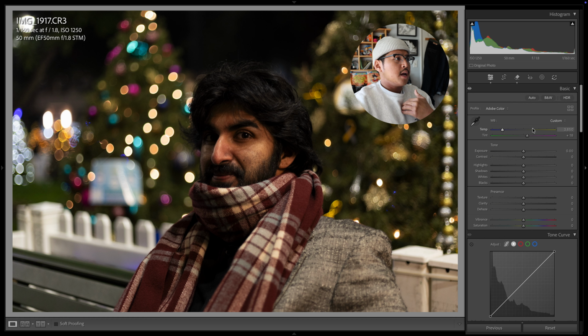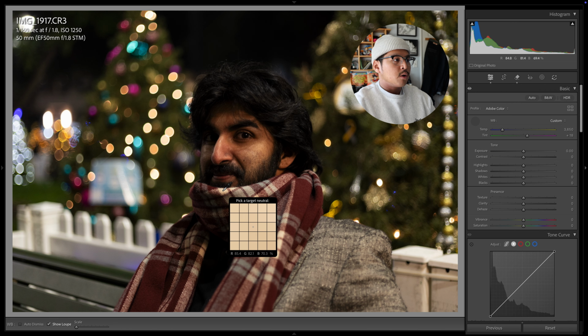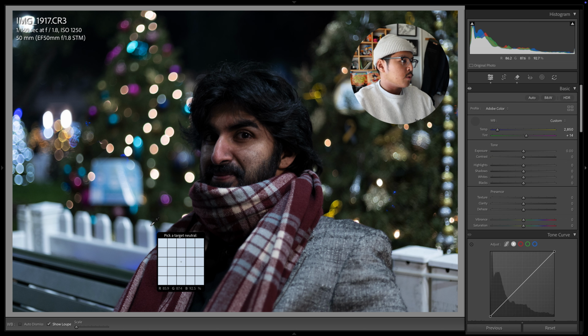Now, the way that I like to edit in particular is I need to get my exposure and white balance down. Granted, I can do that in camera, but I find it easier to just deal with in Lightroom itself. So when I started out editing, I definitely struggled with trying to use the white balance, so that way I can get my skin tones right as well as the colors right. What I like to do at times is take my color picker, find something that is white, and just start picking and going for different samples. So as we can see, it's definitely too cold.